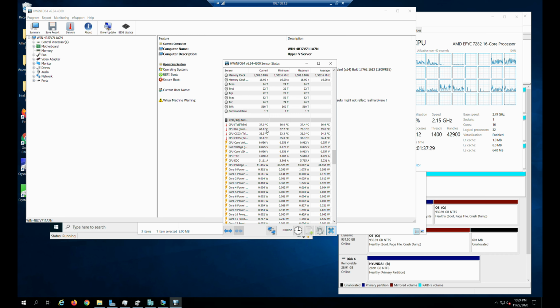One of the hottest running parts of this particular processor is the I/O chip. That's kind of the heart of the processor to a certain extent. You have the CCDs, which do all the processing, but the I/O is coordinating everything with everything outside of the chip. So with the drives and the network controller and everything else, and the memory.